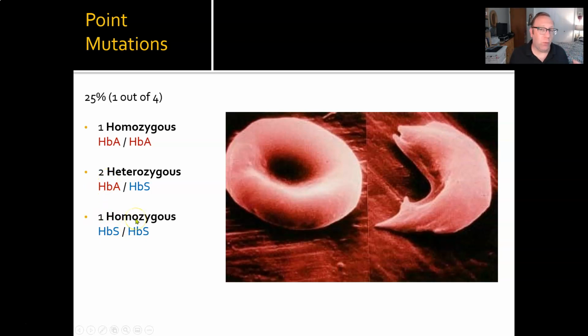And finally, you will have one homozygous recessive individual who will be HBS. That individual will end up developing sickle cell anemia. The outcome is 1 in 4. 1 in 4 of their children is likely to have sickle cell anemia.